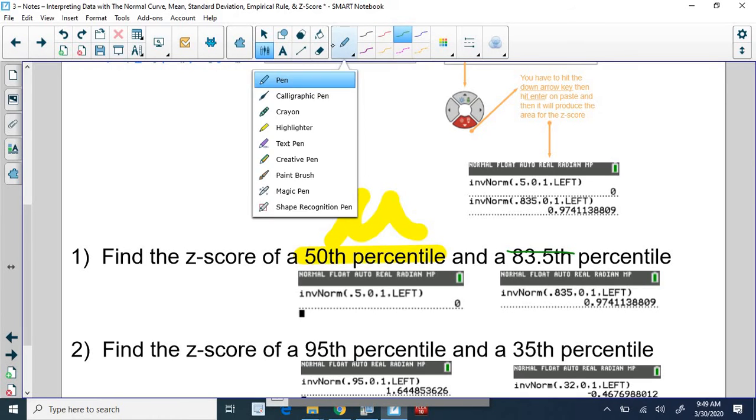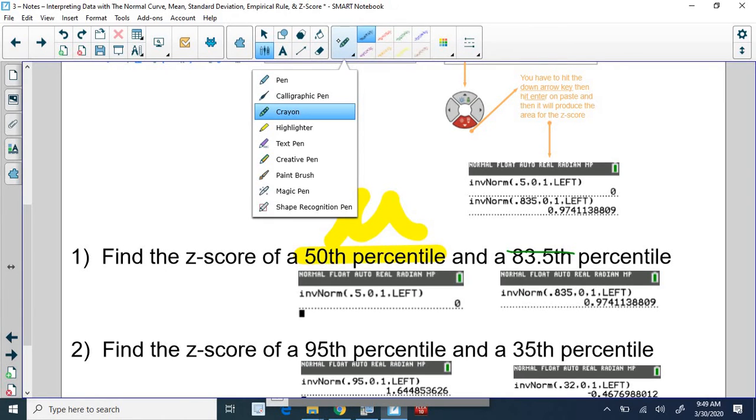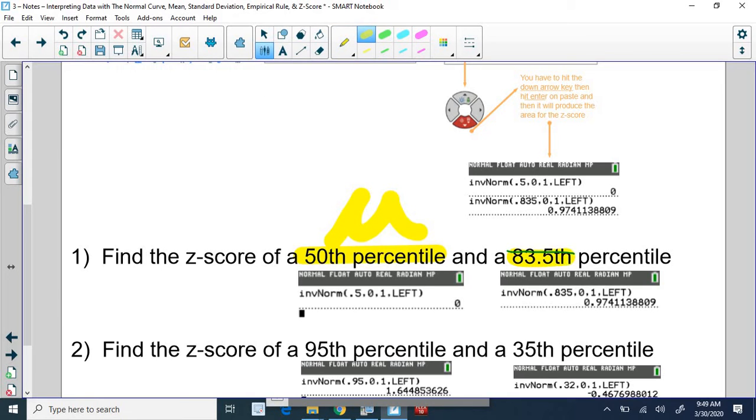The way I got this value was by thinking about the standard deviations in the empirical rule. Remember that the mean is 50%, and then from there you add 13.5 for the first deviation. So that is how I got this number, 83.5. This one should come out to 1, because 80 plus 13.5 is 83.5. But if I go to the chart, I'm not actually going to find this perfectly.